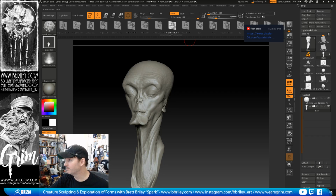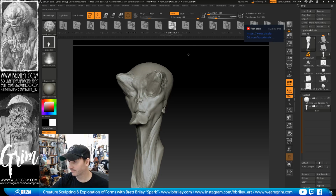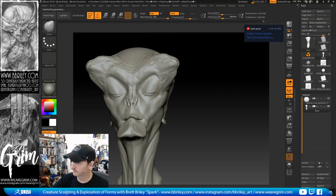So even if I didn't have this one at 1,000,000 or whatever, I just had it at 200,000, I want to make sure my level is higher than that VDM map. That way when I pull it out, it's going to give me all the information that I want to grab. So I'm going to go back up to the highest one, and let's just push and pull.